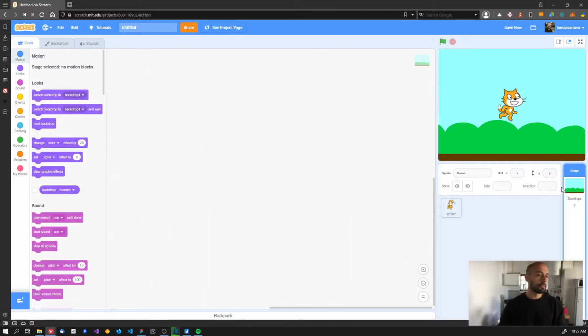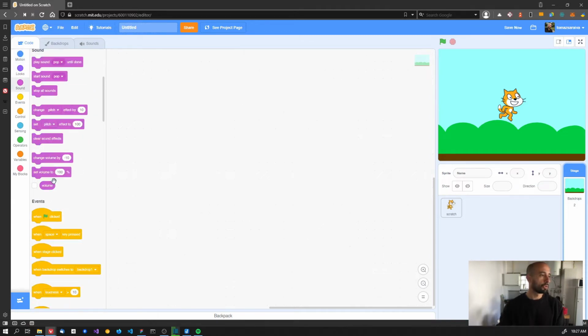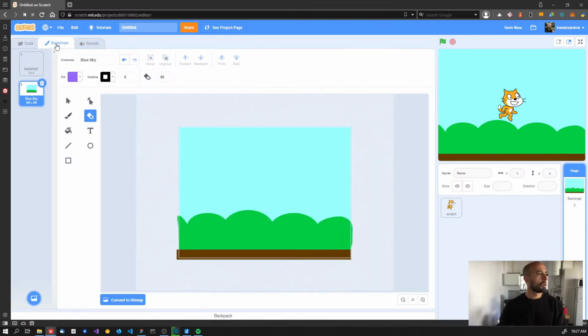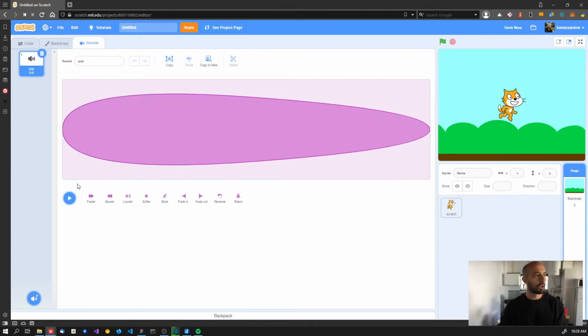And also, just like actors, backgrounds also have different options. You can apply actual code to the background, so you can change the way it looks and put the background playing sounds. We'll go over it also in future videos. You can edit the backdrops, add new backdrops and everything. And the background can also have sound.